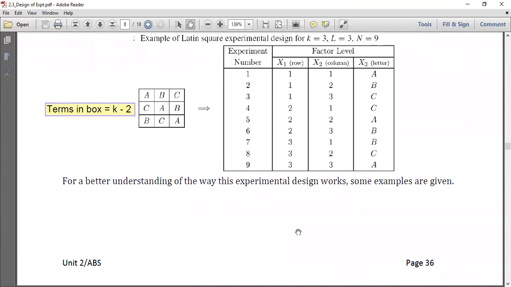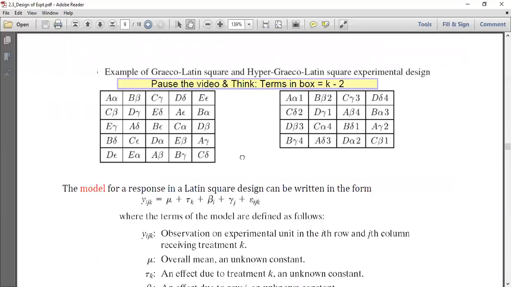Now let's take another example. Take a quick look at this box 1, this is box 2. You can pause the video for certain amount of time. Just try to understand this table and this table. What I want you to do is you find out how many factors are there, how many levels are there for this as well as this. Remember, these two are separate combinations. Now at this point, pause the video and come back again.